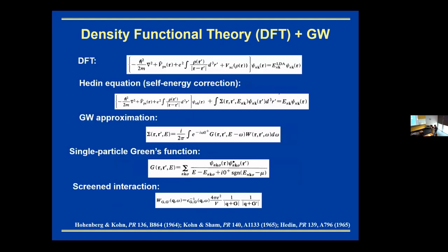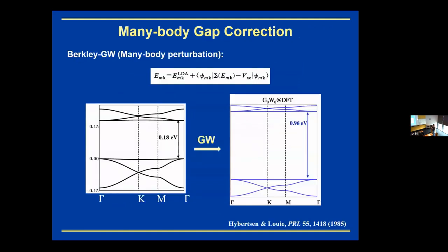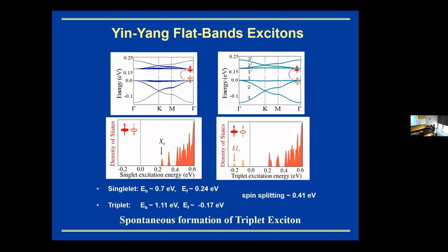Then the first thing we want to calculate is the exciton binding energy. So you can do a DFT-GW calculation. I will skip these details. First we do a band gap correction. We know DFT underestimates the band gap a lot. In this case, the underestimation is very huge, possibly because the system has such small screening. And you can see the gap increases to about 1 eV. Now, after that, we can do the exciton calculations.